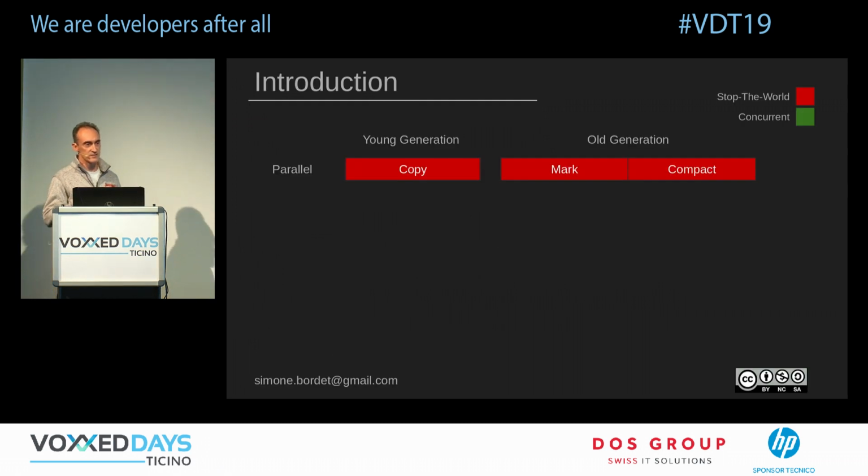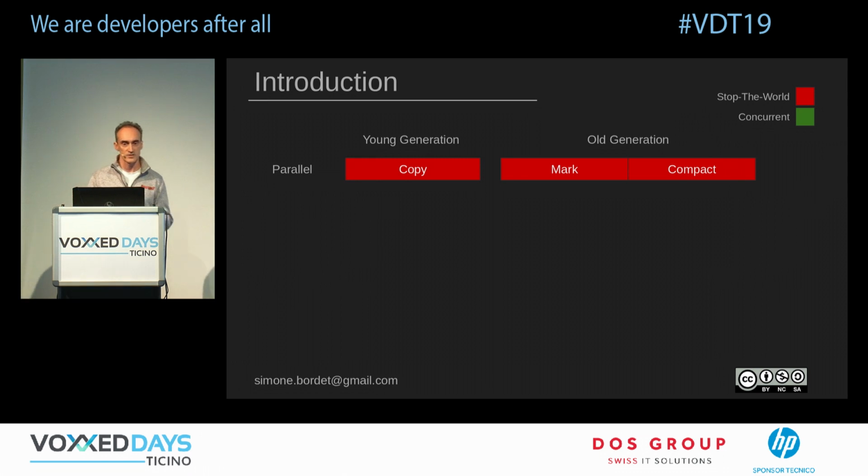This is the status of the garbage collectors that are present in HotSpot. The first and probably the oldest one is called the parallel collector. It works on 2 generations, and as you can see from the red bars, it uses stop-the-world algorithms to collect garbage. Stop the world means that the application threads are completely stopped by the garbage collector. Then the garbage collector threads run, they clean the heap from the garbage, and then they restart the application threads.